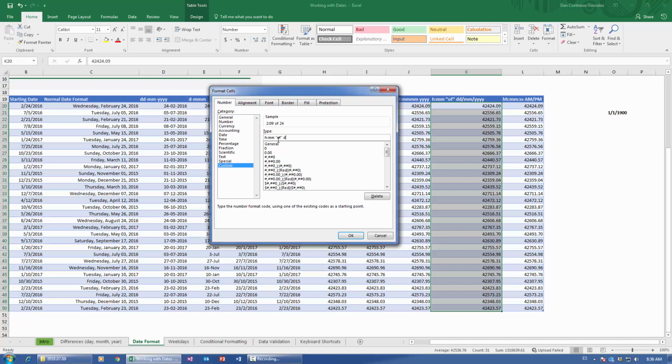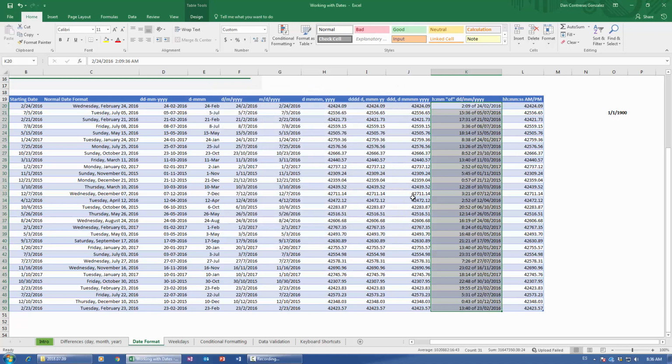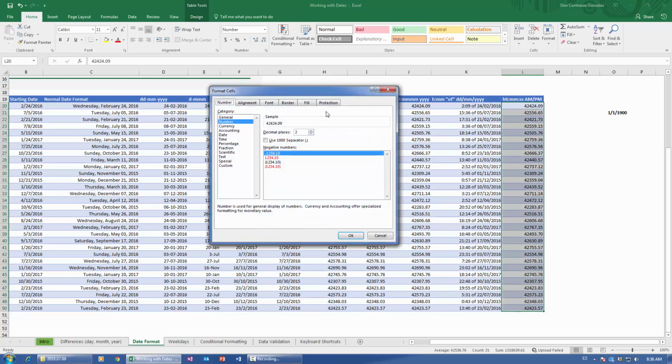Now I type in DDMMYYYY, and I get it's 2:09, I think, in the morning of 24/02/2016. When I do it this way, I'm going to get military time. Notice how I get told that it's the 1814 of 15/05/2016, and so on. If I don't like military time, I have another alternative.